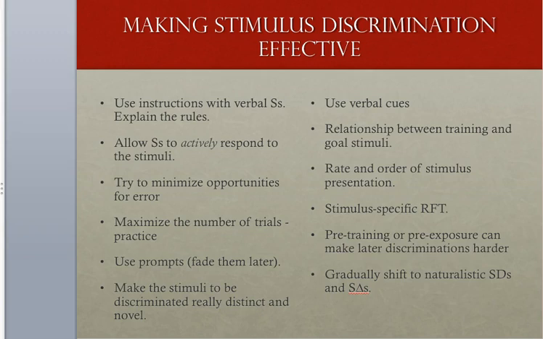The next one I'm not completely sold on. Your book says that you should try to minimize errors, minimize the opportunities for them to make an error. In other words, you want to facilitate a lot of success. Now, there is something called errorless discrimination training, where the goal is to have the subject never make a mistake. But I think it's also important to experience the S delta. I think it's important to experience when the behavior is exhibited incorrectly or when they don't quite respond properly, that they don't get the reinforcer.